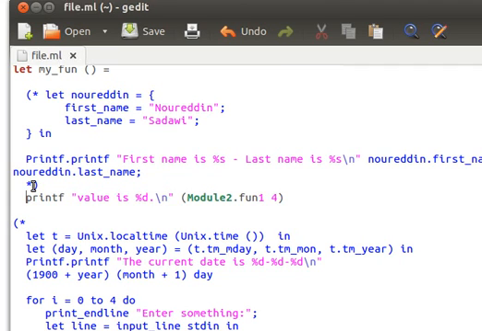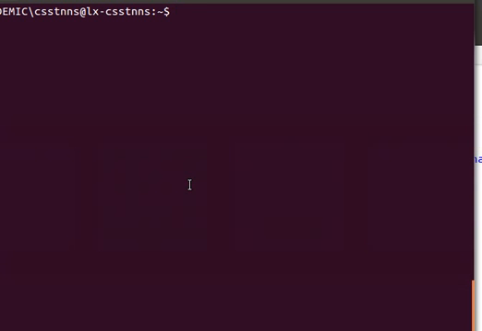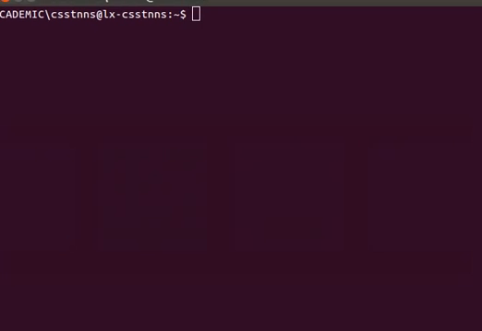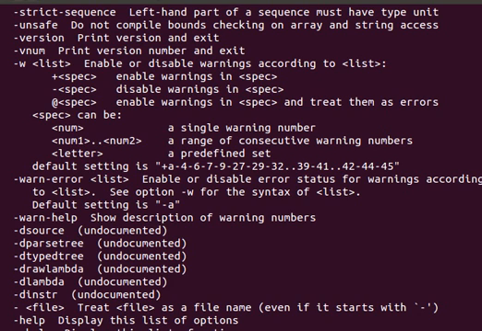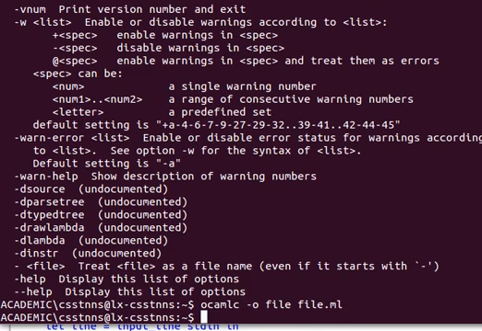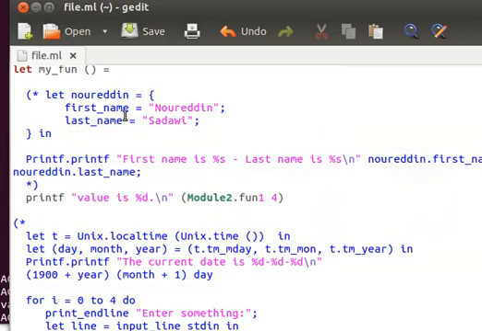And if I save this, if you remember using the modules from the last time we used this file, now if I compile and run, that should work normally. -o to specify the output name, we named it file. If I remember, specify the executable name. No, not ocaml, ocamlc, because ocaml is the actual interpreter. So the compiler, and then we run, and it runs automatically. So that's how to use open.